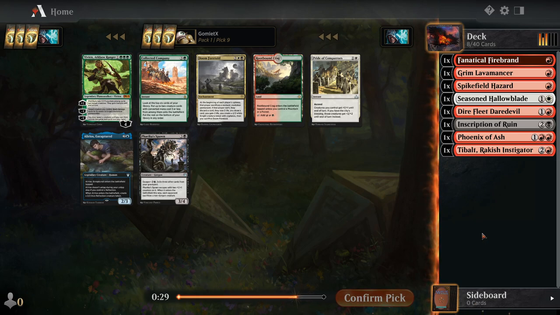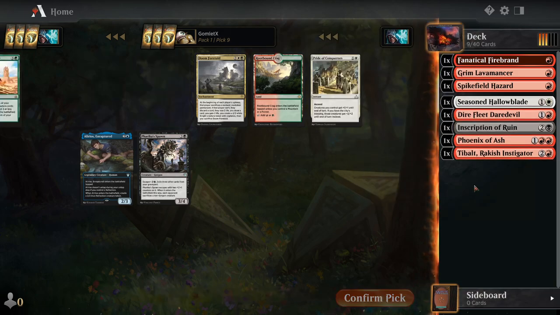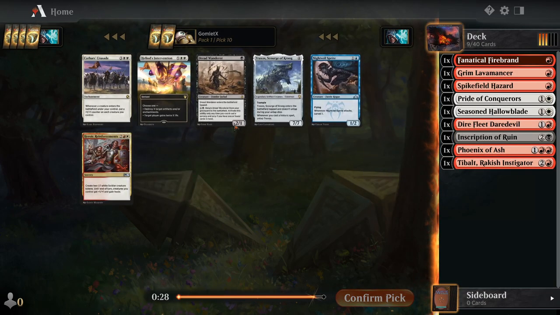What do we have here? Pride of Conquerors, Rootbound Crag, or Farrakha's Spawn. This card just seems so weird to me. That just seems like a lot of mana to do what it does. Otherwise, it's a 4 mana 3/4 if you're not escaping it. Doesn't seem great. I think I'm just taking Pride of Conquerors.